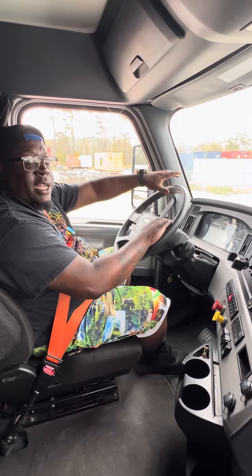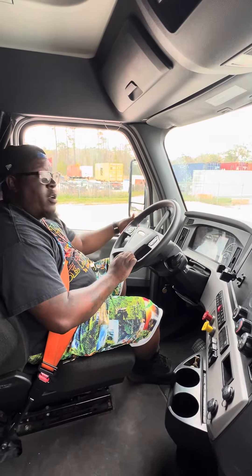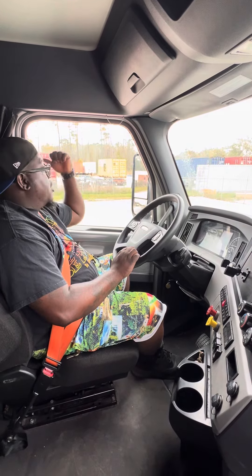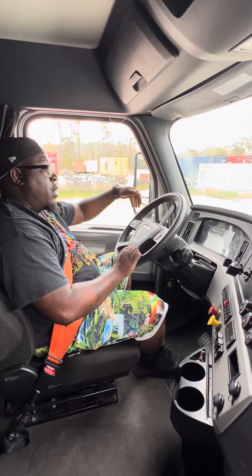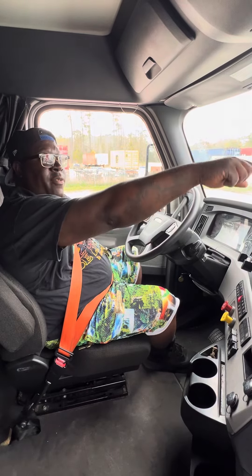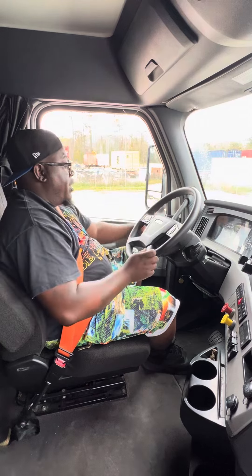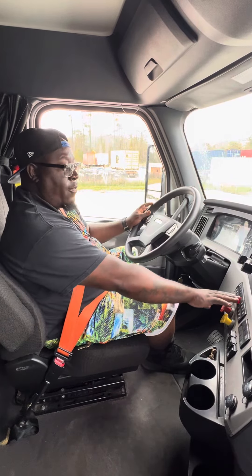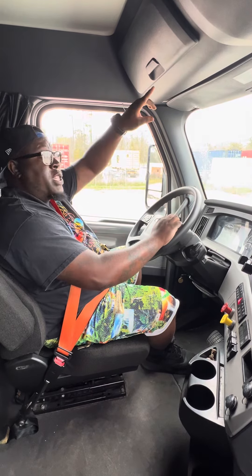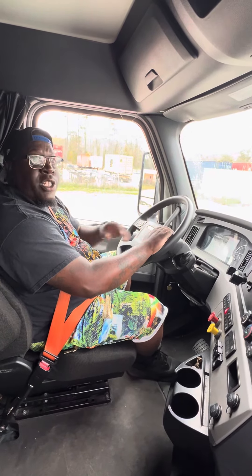After that, you're going to do your outside light check. Take your seatbelt off, get out with three points of contact, and check your left turn signal from the front to the side, to the back of the truck, to the side of the trailer, to the back of the trailer. Then come back up — you don't have to get all the way back in — flick it to the right and check the right side front, side, back of the truck, side of the trailer, back of the trailer. Then turn on your headlights, high beams, and four-way flashers, check the four-way flashers all the way around the truck, and check your clearance lights on your truck and trailer. If you pass, wait for further instructions.